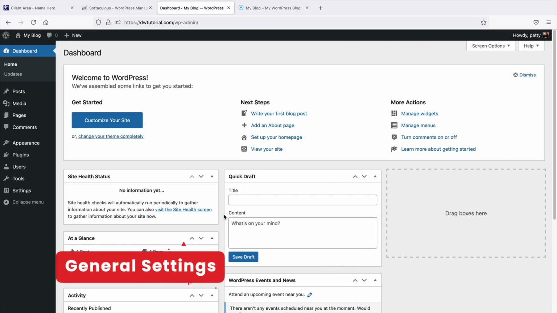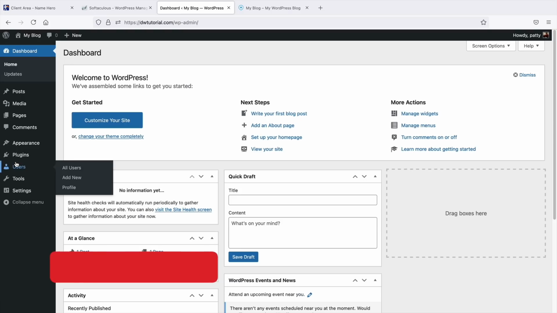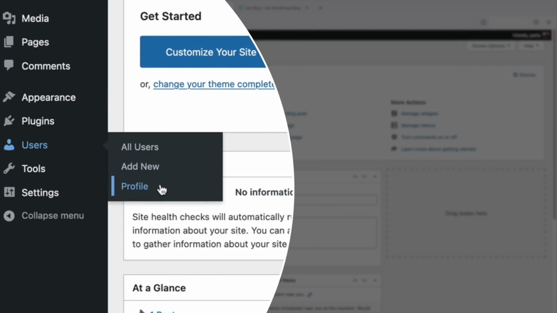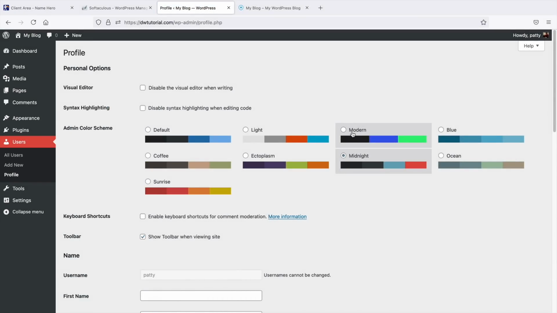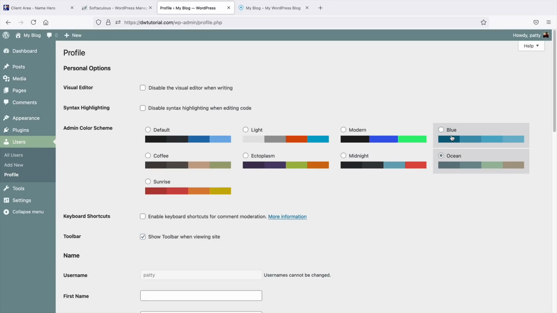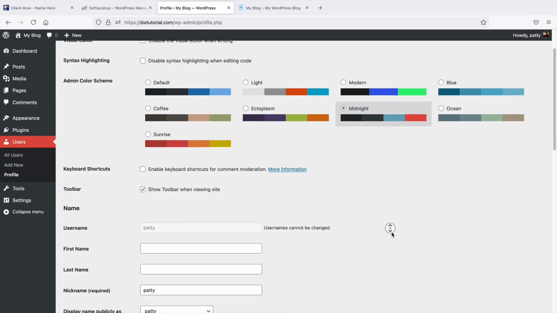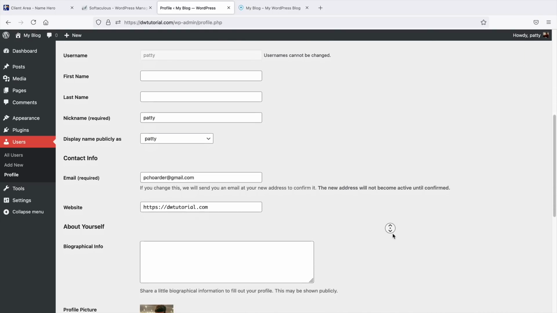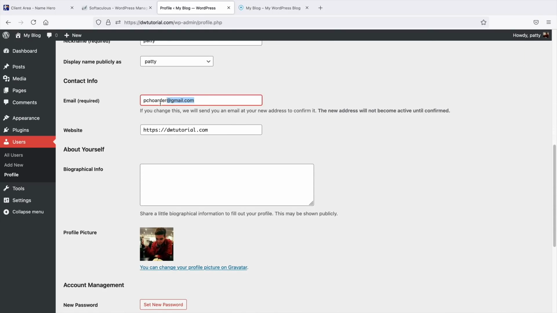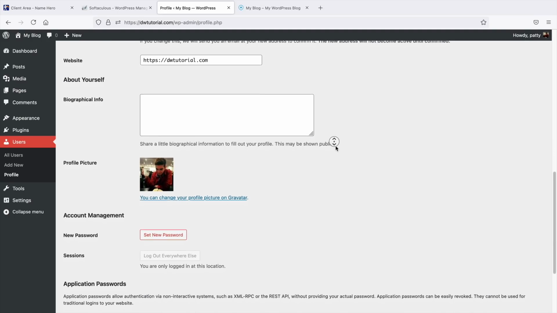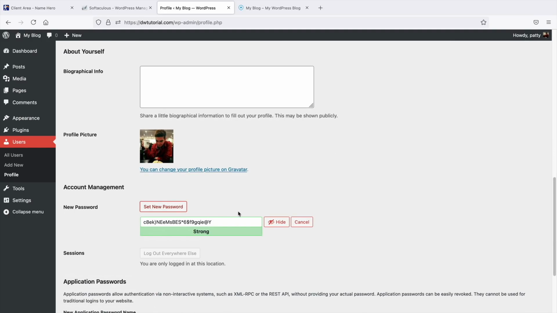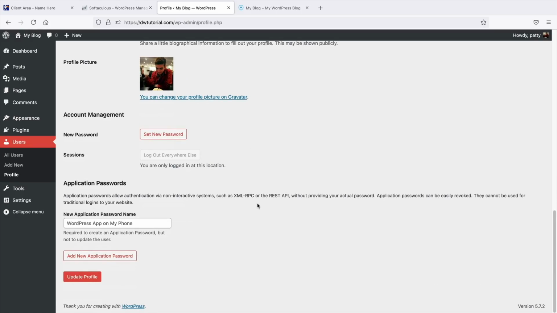All right, before we go on any further, let's adjust some of the general settings. So first, let's go over here to Users and click on Profile. Now this is where we can change the backend color of our websites, like that. Ooh, Ocean's good. Or no, we're doing Midnight. Midnight, it's just so easy to see. I always select Midnight in my videos because it's just really easy to see where the bar is. And then scrolling down here, if you guys need to change your password or your email, you'll go ahead and select the email that you would like to change it to. And also, for your password, you'll go ahead and select Set New Password. And this is where you can adjust your password for your WordPress website. And then once you select your settings, you'll click on Update Profile.